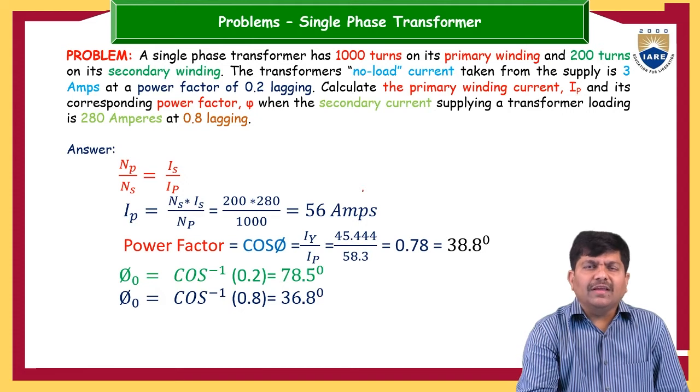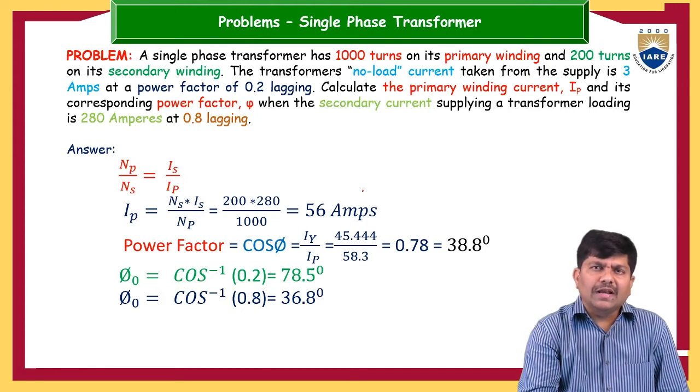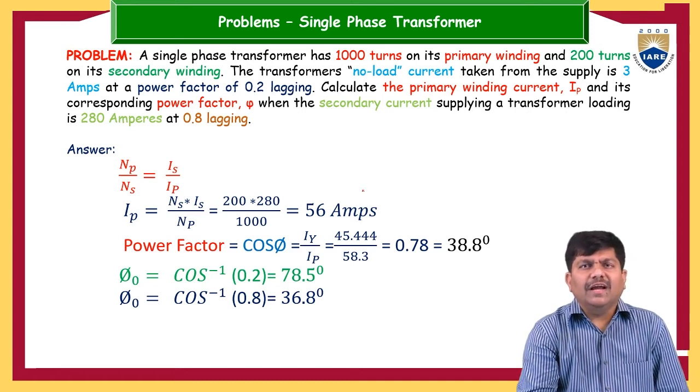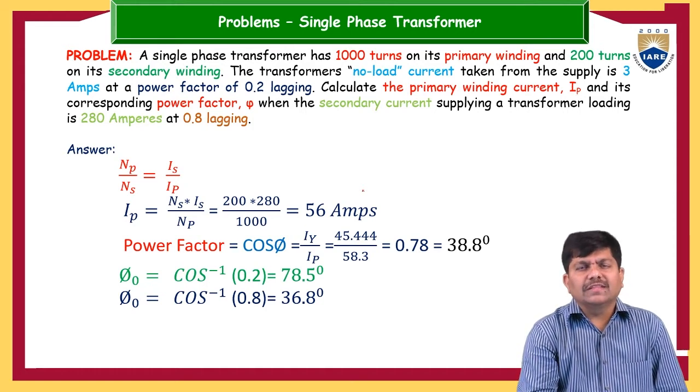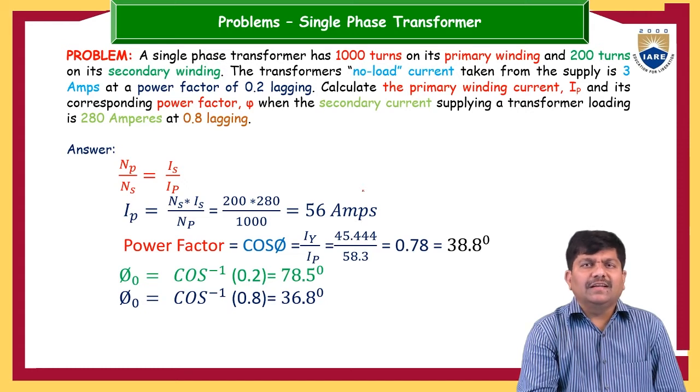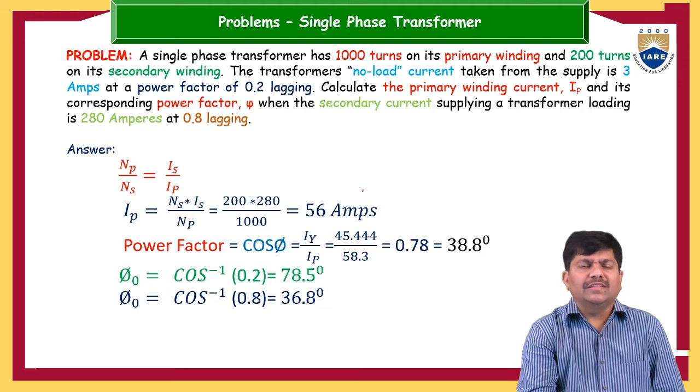So finally in the primary winding there will be two types of current. One is the no load current I naught, and the next is the load equivalent in the primary, which is I2 dash. So the total primary current I1 is the vector sum of the no load current I naught and the load equivalent I2 dash. If you know these things, we can easily solve this problem. Of course, there are many power factors here, but don't confuse them. It is very simple. The only thing to remember is that the primary current is the vector sum of the no load current I naught and the load equivalent I2 dash. That is very important in this problem.